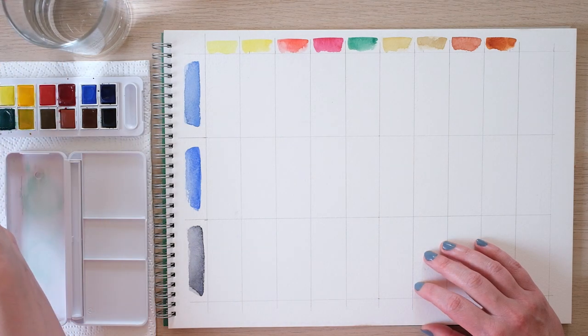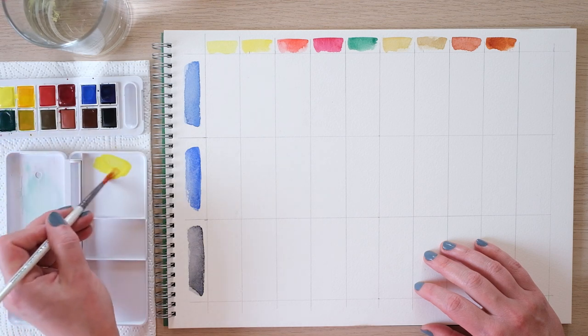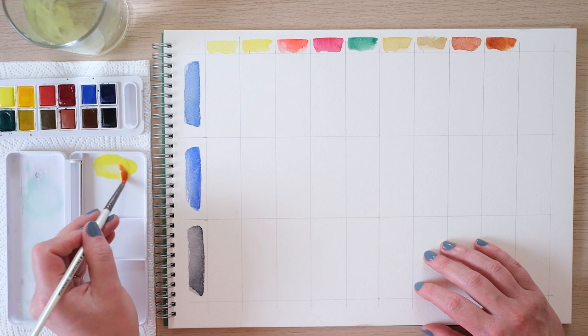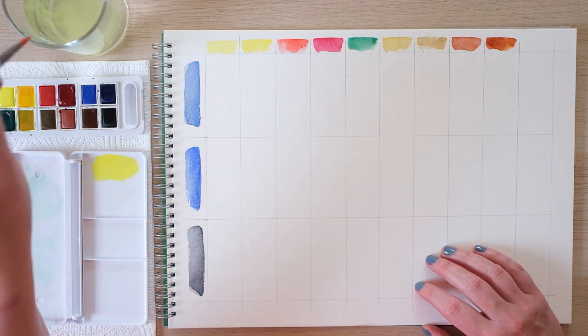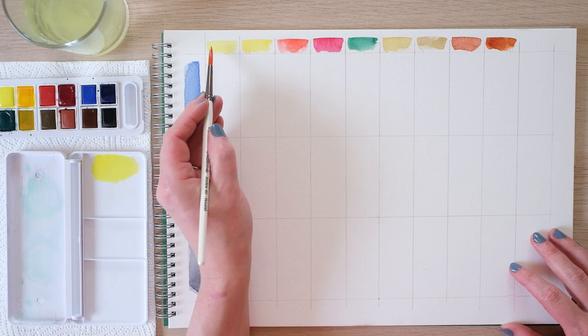A lot of you ask about the subtleties of mixing two colours together, so let's get started. As in episode 4 about the basics of mixing, we start off by waking up the colour and putting it into an empty well of the palette. I'm using the Daler Rowney Aquafine travel kit, which is a student quality watercolour — not the finest quality, not what I use for commissions, but absolutely fantastic for beginners. We have 12 colours and you don't need to go out and buy more — you've got nearly every colour at your fingertips.